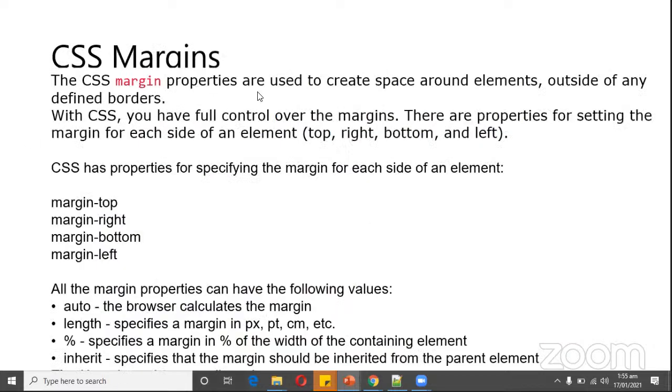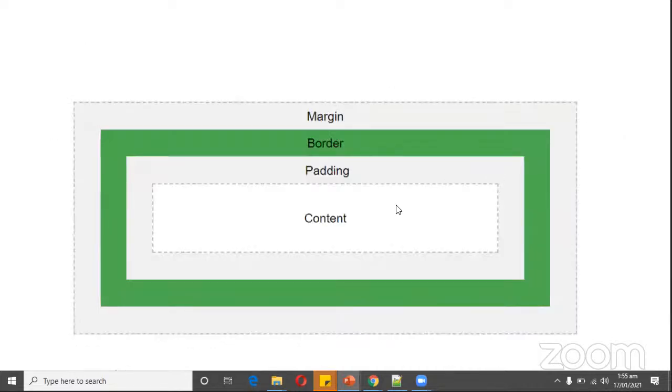The CSS margin property is used to create a specific space around elements outside of any defined borders. So as you can see, the space outside of the box should be considered as margin, and the space inside of the box should be considered as padding.